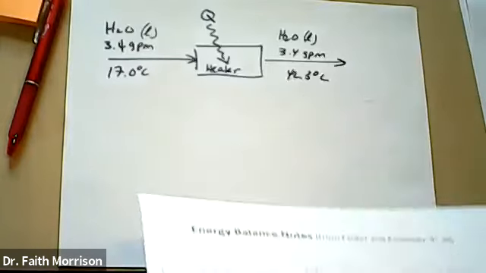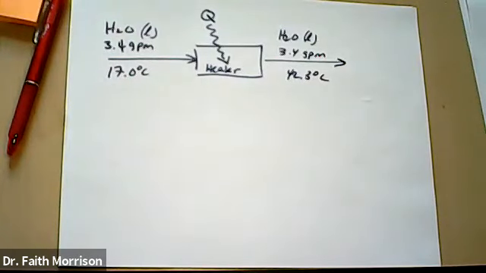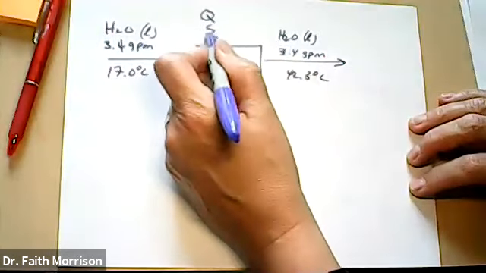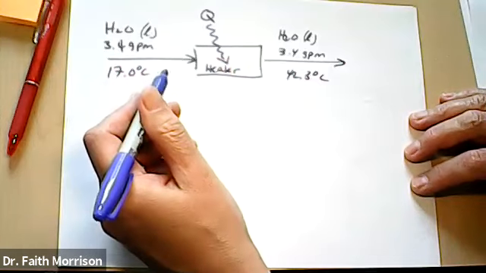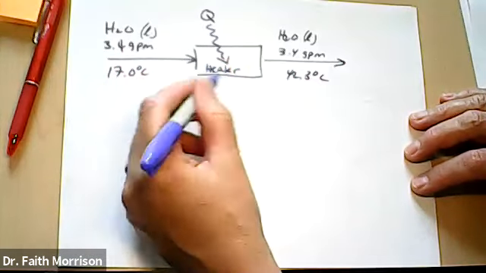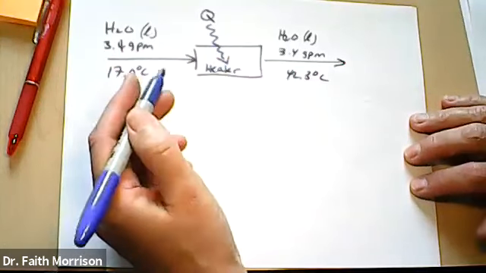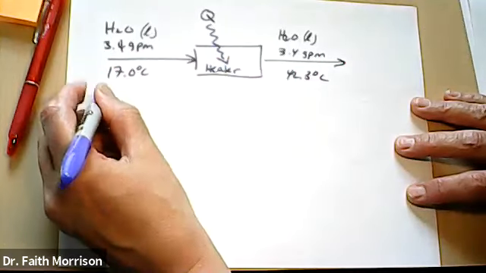I know how to do this problem, so I could just go right to the answer, but if you're watching this video, maybe you don't know off the top of your head how to do this problem, and so you have to decide. So we're going to decide between the open system balance, the closed system balance, and the mechanical energy balance. And the mechanical energy balance is not applicable when heat is transferred, so that's not correct. It's not a closed system because mass does cross the boundaries around the heater. And so we're going to use the open system.